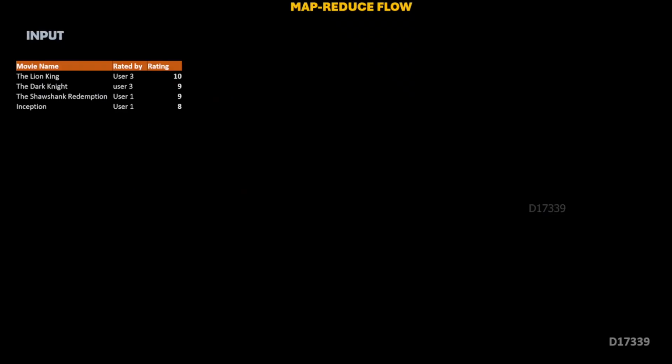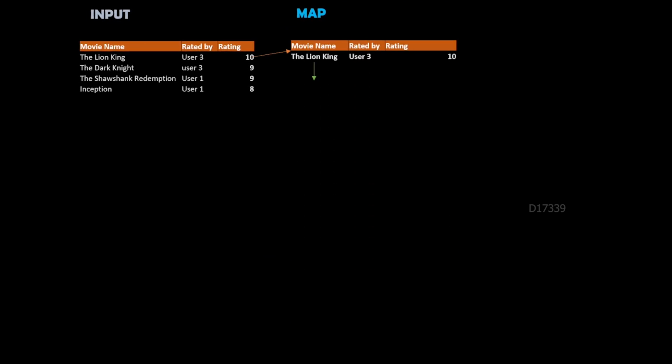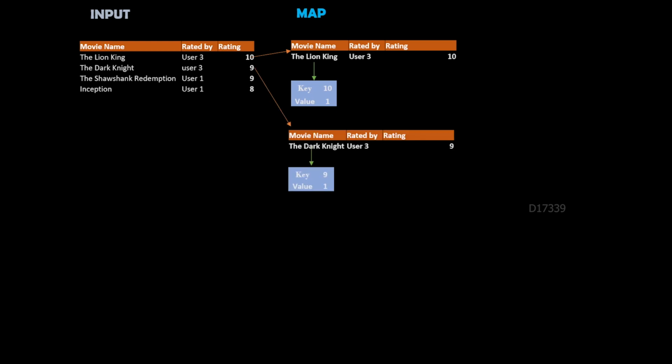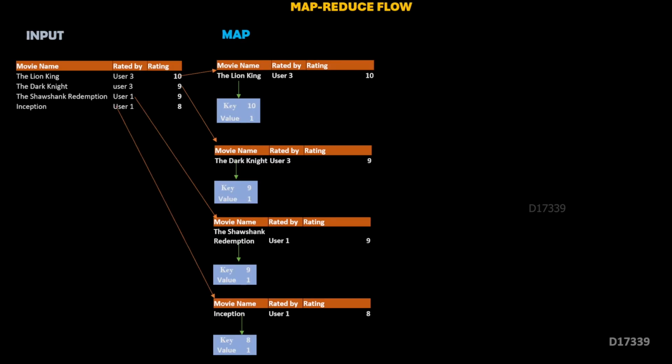So as per the code, we passed each and every record to our map stage, and within our map stage we write our own key value pairs, where the key was the rating and the value we set to 1. And we're going to do the same thing for all the records within our script. So all the key value pairs you see in our map stage are currently an output of this map, which is going to be an input to our shuffle stage.